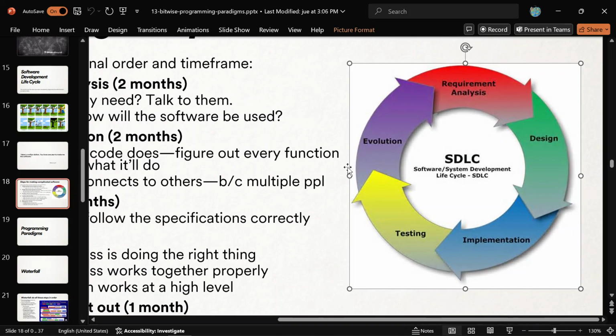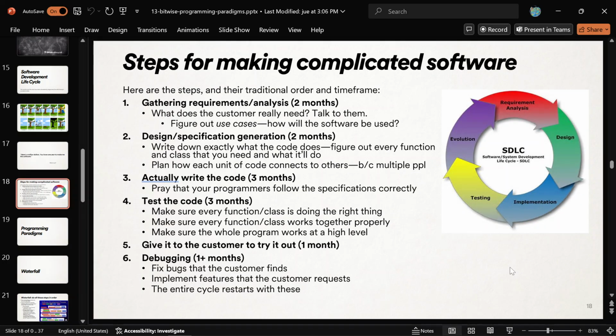First it's like, all right, figure out the requirements, design the code structure based on the requirements, do the implementation, test everything, and then evolve from there, right? So it's a big, long cycle, and it's never going to stop until somebody stops paying you, okay? Are there any questions about that? Because that's kind of what happens in the real world.